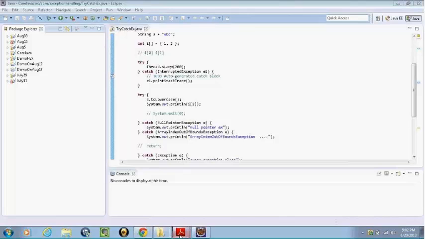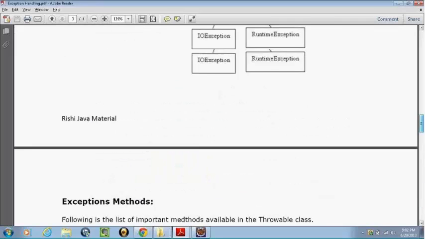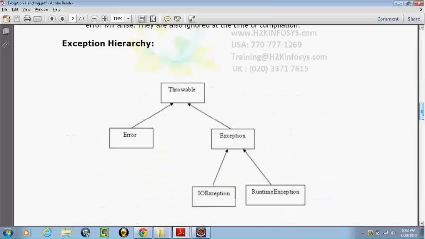The common thing is they both extend from the superclass Throwable. An error is out of the programmer's control and cannot be handled. An exception is thrown, the cause for the exception is the programmer's code, and an exception can be handled. In exceptions, we have two types: checked exceptions and runtime exceptions. What is a checked exception? A checked exception is one where the compiler finds the exception and forces us to handle it or declare it.